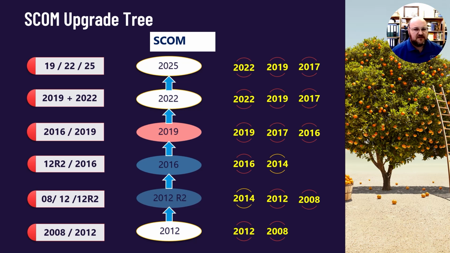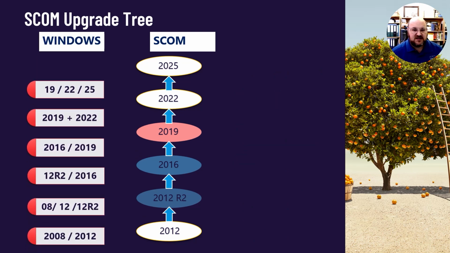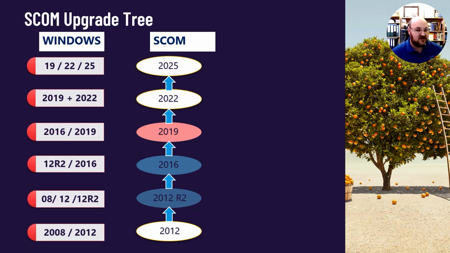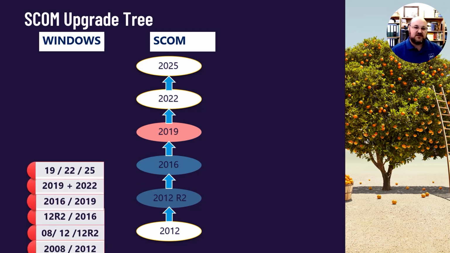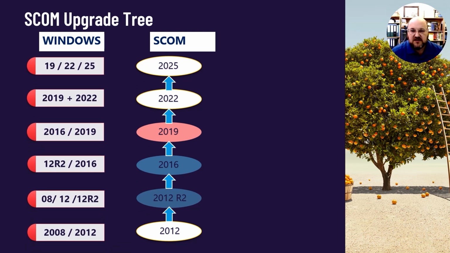So here is a slide coming from my upgrade tree slides. We see here in the middle the SCOM versions that we see mostly and a direct upgrade path. As you can see, this is every time just one level up for in-place upgrades. But SCOM does not live alone in this garden. SCOM needs to run on something, right? So let's add the Windows Server versions right now. So those are on the left of the screen, at least for me they are. That these versions of SCOM can run on. So I mean the infrastructure, so the management servers, for example, right? We are not talking about agents right now.